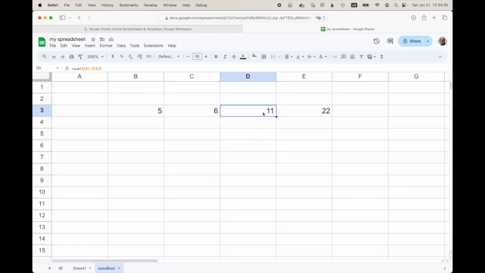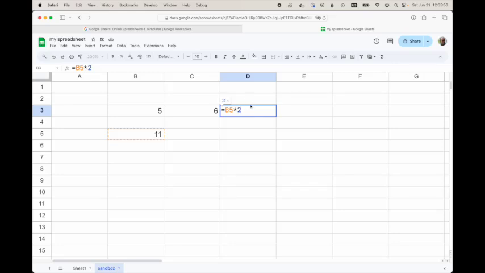So I'm going to Command X or Control X on Windows and Command V on B5. And now we'll notice that E3, which used to reference D3, now references B5, because that's how cut and paste works. It cuts and pastes the cell itself, but also all references to it. That works also if you don't use absolute references. So here you'll see that my function 22 is B5 times 2.